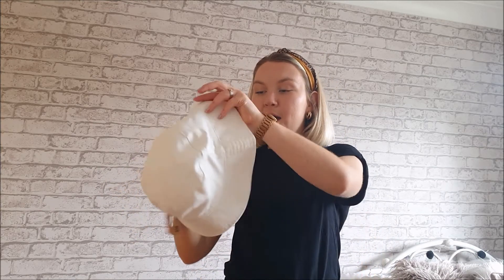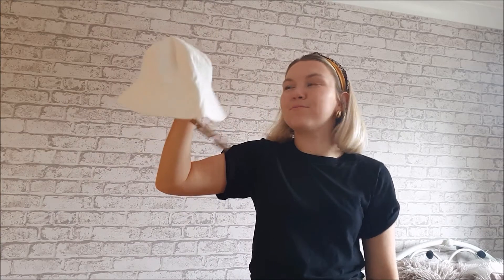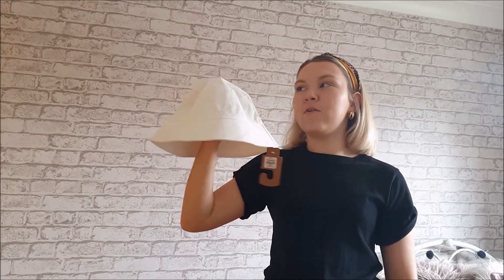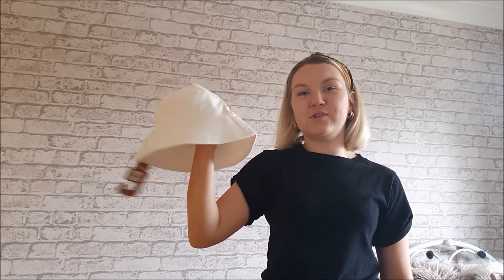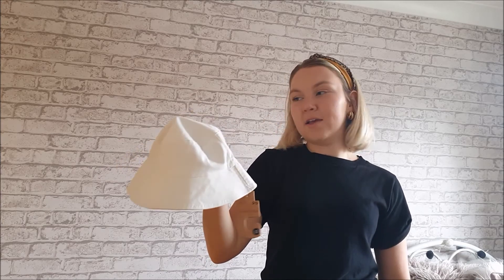I own one bucket hat and I absolutely love it, so I got a white one. It's a little bit bigger than the other one I have so I need to style it properly, but this was just £3 — three pounds for a bucket hat! If it gets sunny I've got a hat to wear. White is such a nice colour because it can go with anything. I paired it with the white dress and also thought it could work with grey sweat shorts, white trainers, and sunglasses for a cool sporty vibe.